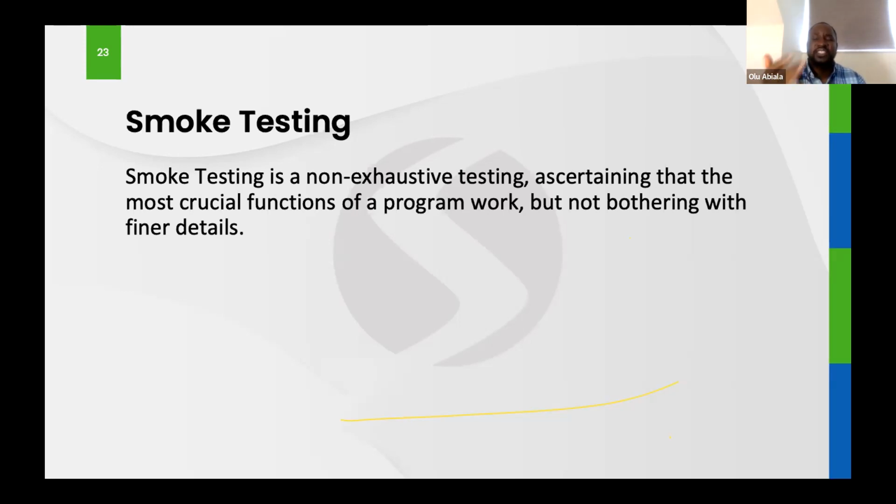What you've just done there is a quick smoke test. You're ascertaining that the functionality you told him to check for you is working as expected, working as you want it to work. If it's not, then you know, oh my God, this is not working as I want it to work, and it's not meeting the requirements that I want it to meet. It's not doing the right thing you want it to do. And that is where smoke test comes in, a quick check that the crucial requirement or the crucial functioning you're asking to check for you is being done.